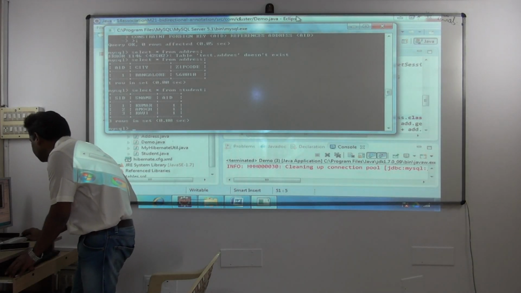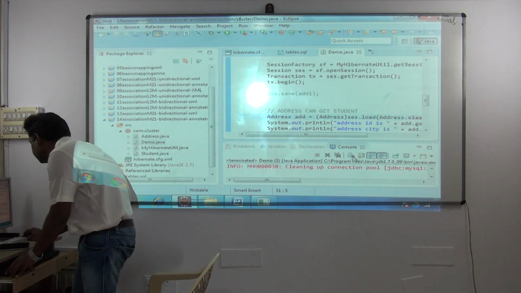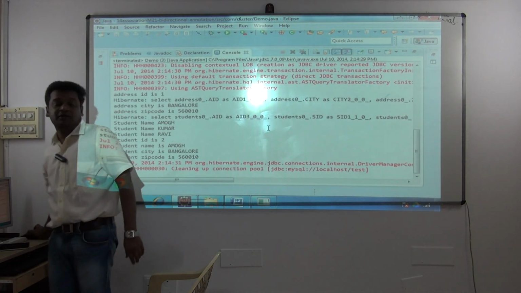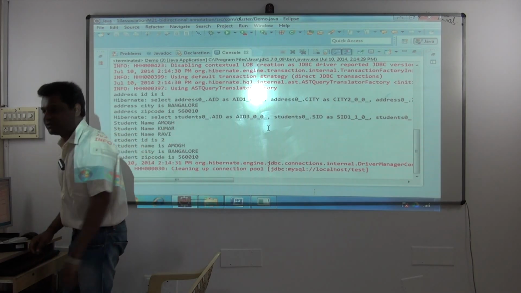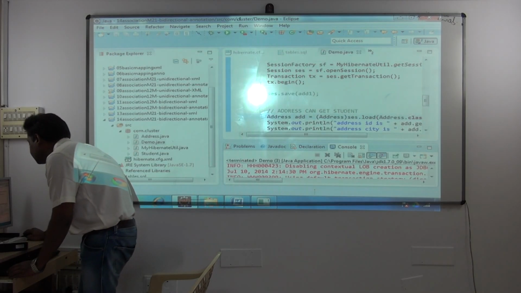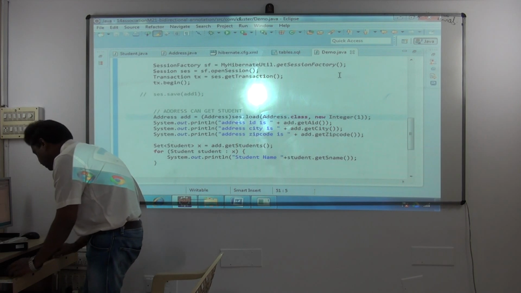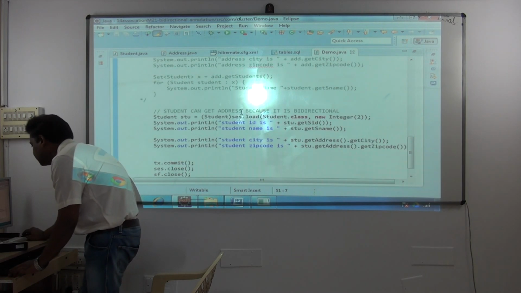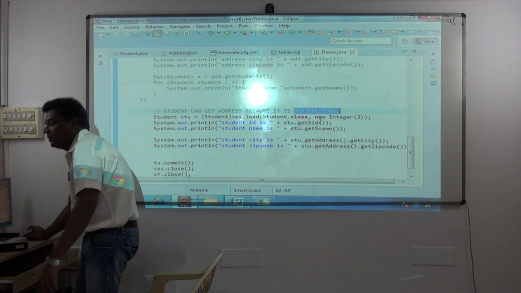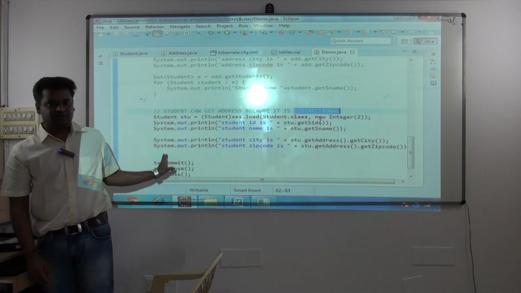Sorry, here we have to see the output now. You can see I given the address ID as 1 and these are the 3 people staying at that particular address. Lastly, we have to see what? I can access the student information also.